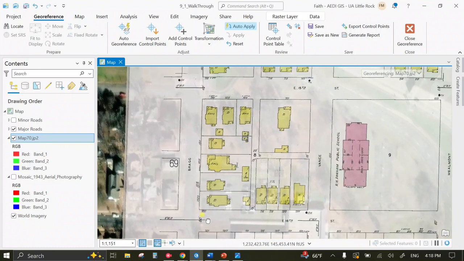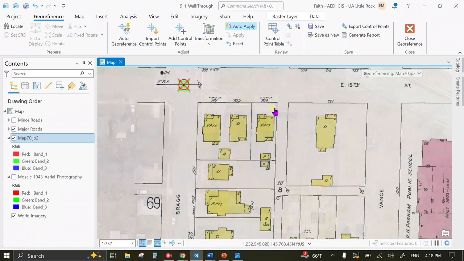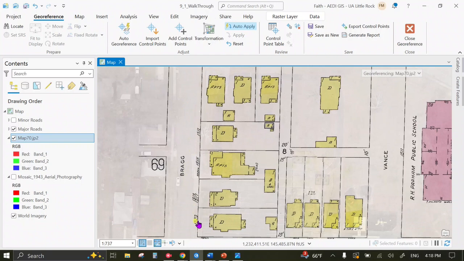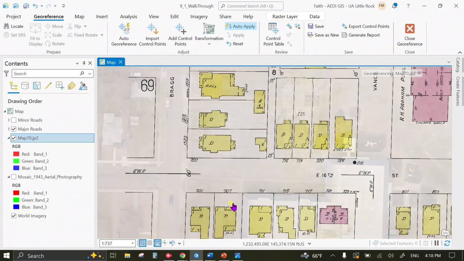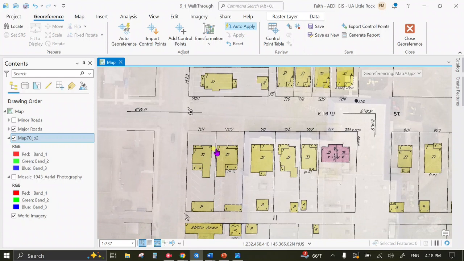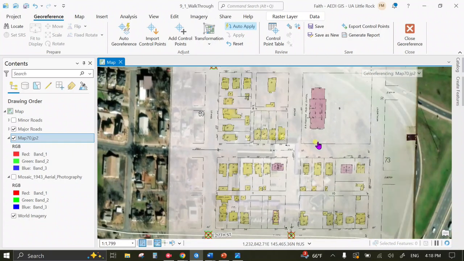And it looks pretty good. Where these parcel lines are in the image are not on where the street is, and that is accurate to how the assessor's office draws parcel lines. They'll always be slightly offset from the street. So I think I did a pretty good job georeferencing this, and now I'm ready to create my feature class and digitize these building outlines.